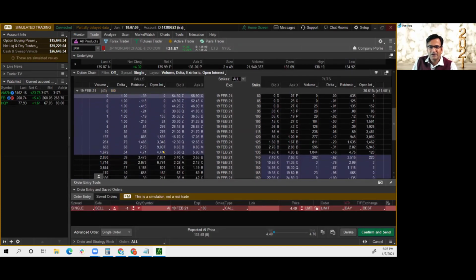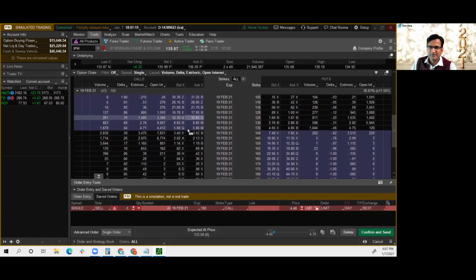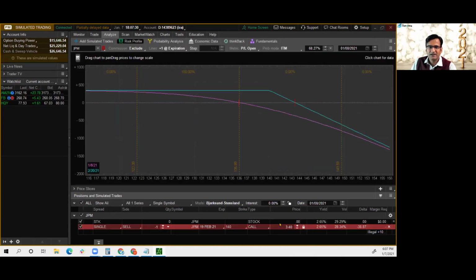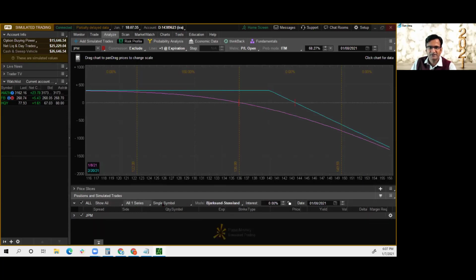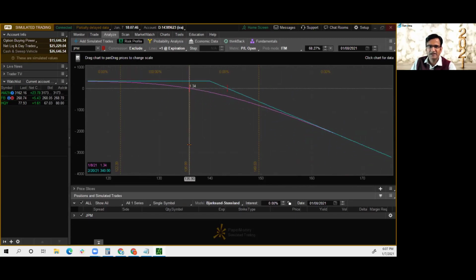So if I want to sell a call, and again, I'm not saying that you should do it. If you are just getting started into options, you should never sell a naked call. But say, just for discussion's sake, I want to sell a call on this one, and I sell a call at 140. I sell an at the money call. Now, in theory, this trade has got unlimited risk. Why? Because the stock could potentially go up to infinity. Doesn't happen in practice, but in theory, it could.